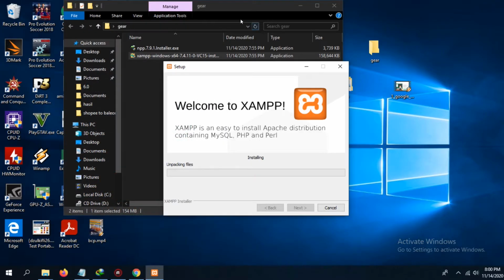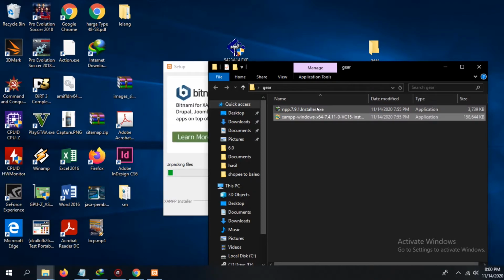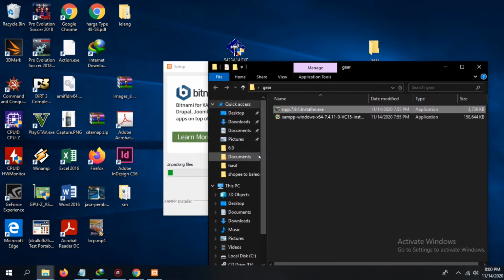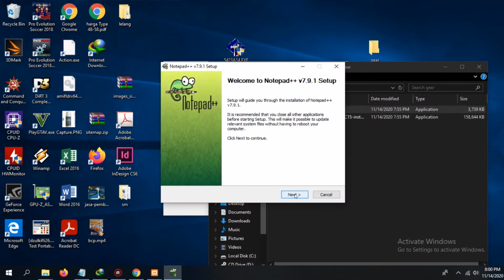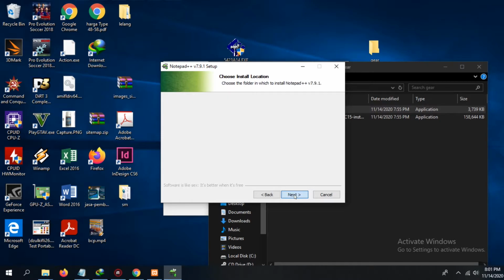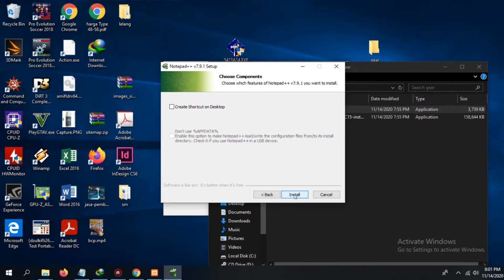Okay, and now we'll install Notepad++, right? Click English. Next, agree, next. Okay, I want to create a desktop shortcut. Install.